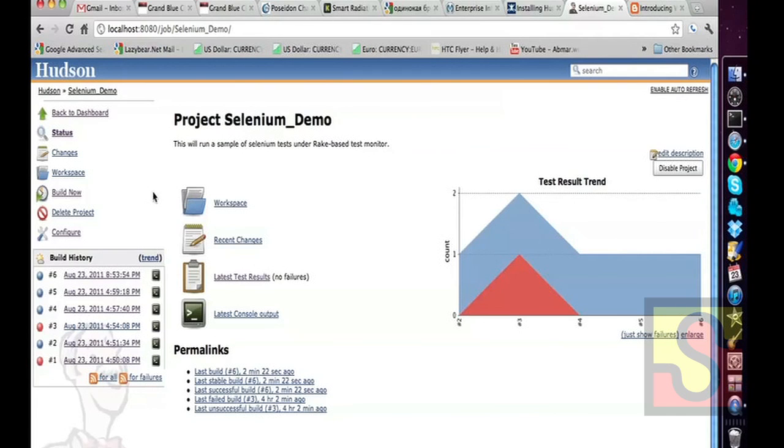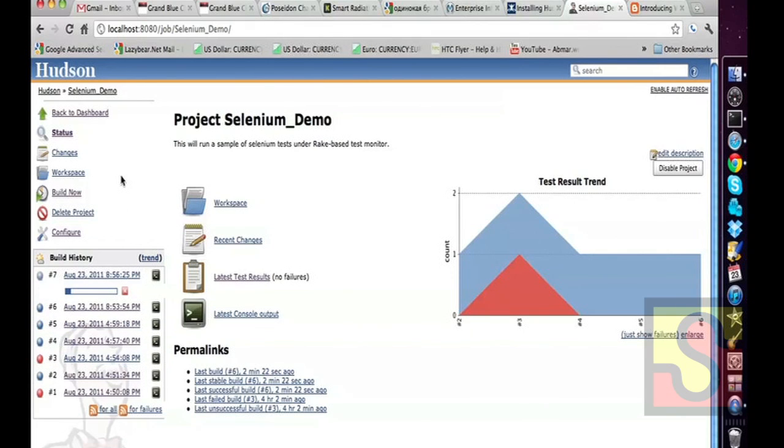Now, if I change to fail and remove any of the keywords here, there are two test cases there, one which will just run and pass, and the other one which will fail. If I rerun this, you can see that two test cases will run, and one of them will fail. So the keyword switch is a very flexible tool that you can use to choose which test cases to run.